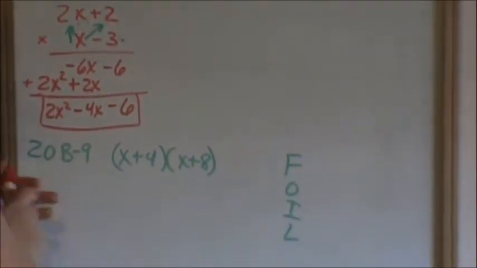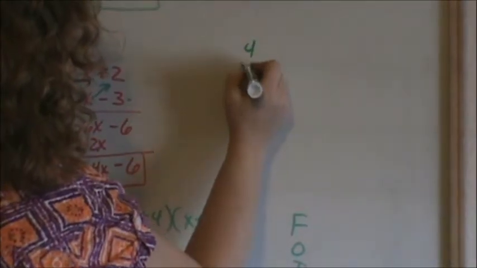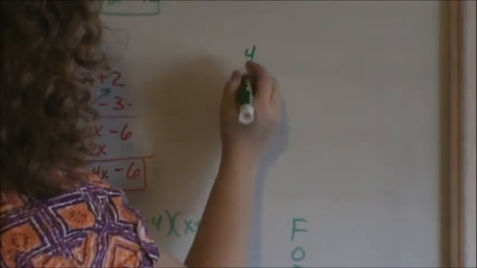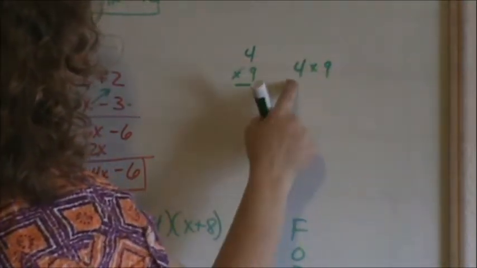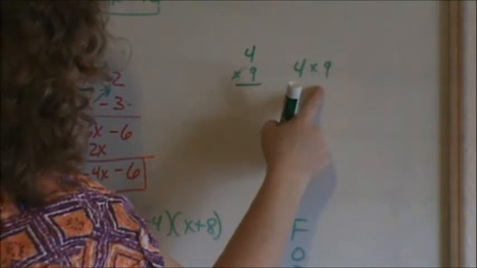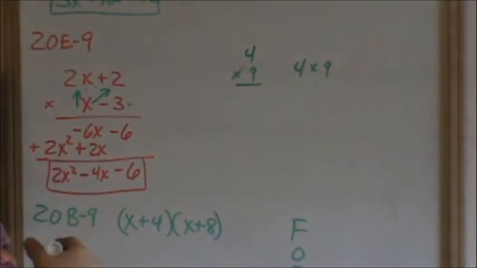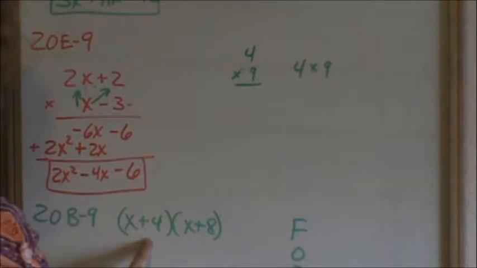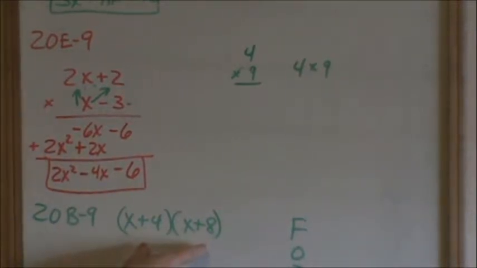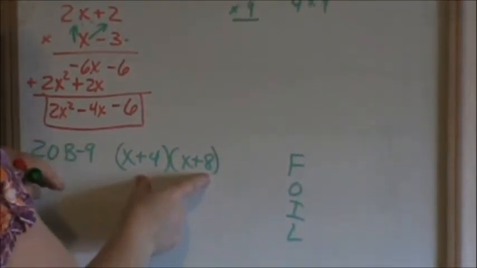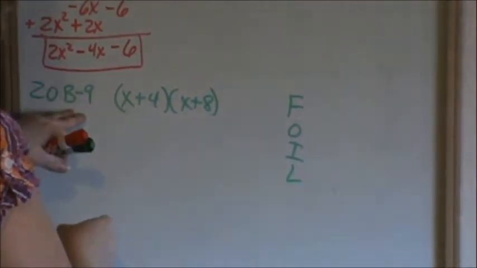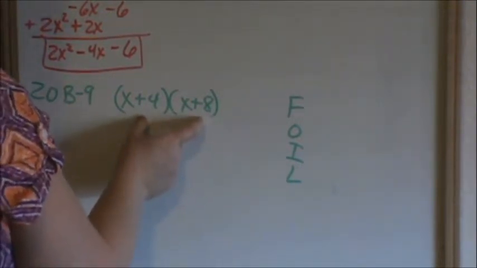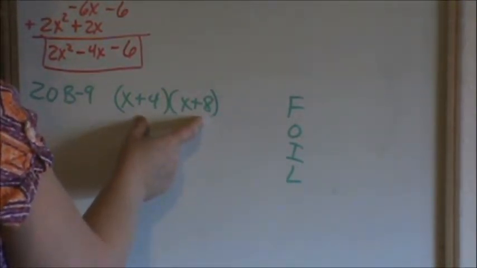Okay. On a side note, in the world of math, you learned how to multiply things, everything lined up top to bottom, and then you also learned how to multiply things horizontally, vertically, then horizontally. We just did vertically multiplying two binomials. Now we're going to do it horizontally, okay? You should get the same answer as if you lined this up vertically. Okay, this is 20b number 9, but we're going to learn how to multiply the two binomials horizontally.